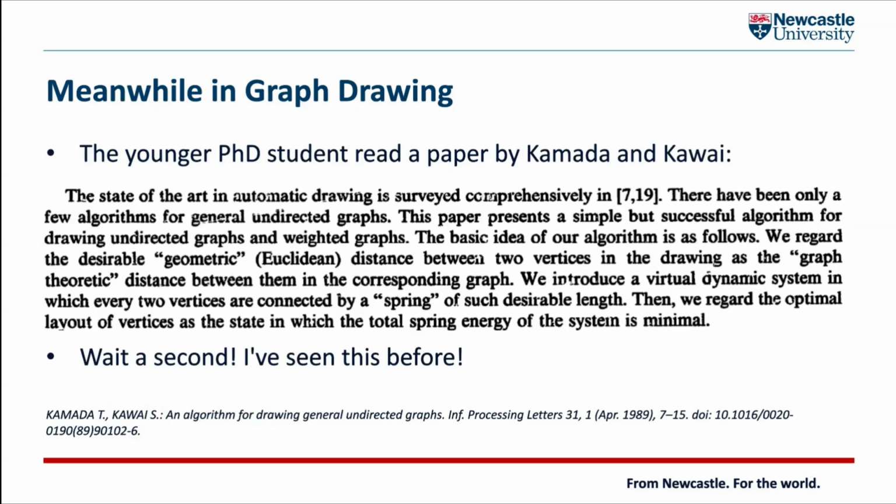So this is an approach called MDS, which preserves these distances. And then I read a paper called Kamada-Kawai. Kamada-Kawai is a force-directed algorithm written in the 80s. And there's this part of the sentence here: "The basic idea of our algorithms is as follows. We describe the desirable geometric Euclidean distance between two vertices in the drawing as the graph theoretic distance between the corresponding vertices in the graph." That's interesting.